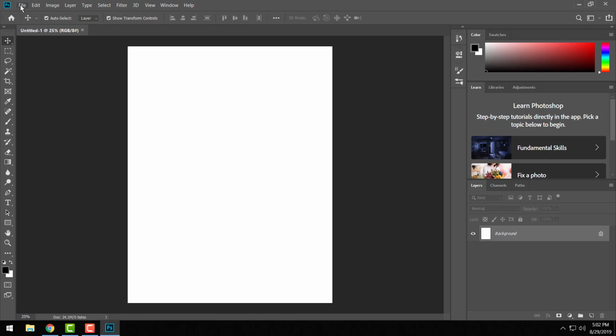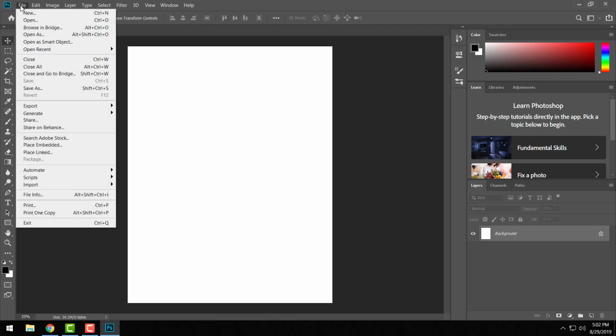So first off, we go up to File, up here at the top, and there's two options. If you did File, Open, that's just going to open up your picture by itself in its own canvas, and it's going to take up the entire canvas. That's not what we want to do for this project. Instead, don't get confused by the File Open.